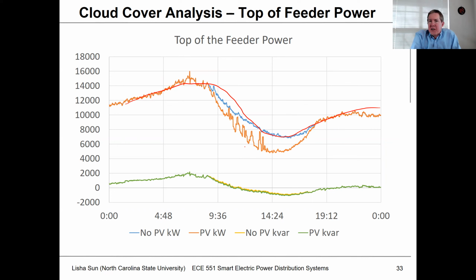And so what we expect to see at the top of the feeder is less real power, right? The fact is, though, that we have an intermittent output. And so when we hit the cloud cover, what happens is we lose the PV. And basically this line we have in orange is with the PV, what happens is it reverts back to our load value. But what the PV is going to cause is a negative load effect, where basically it's going to cause the power flow at the top of the feeder to droop down.